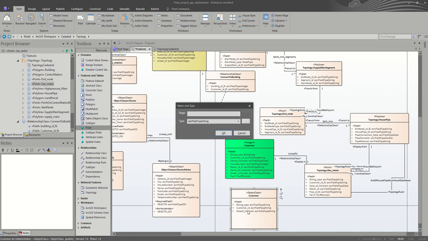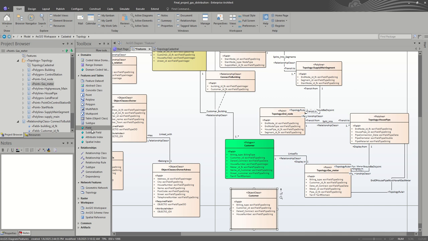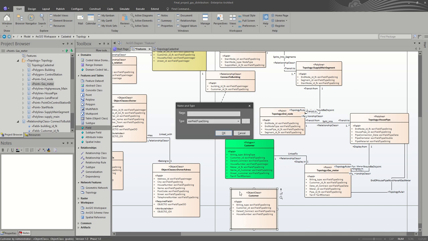This is house number. House number. This is meta ID, foreign key.